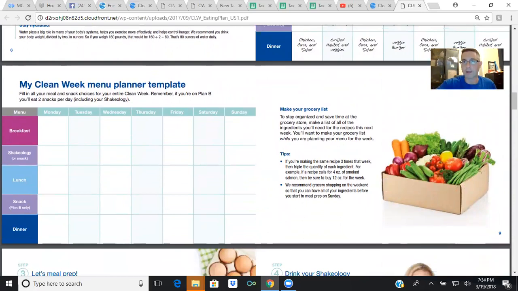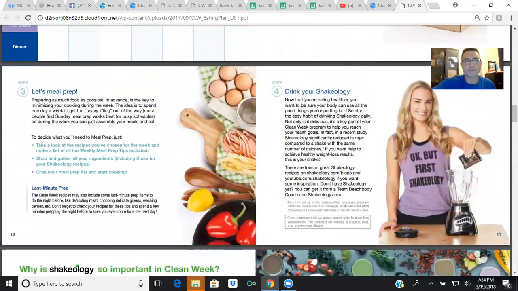So you're going to make that up. I encourage you to repeat meals, because then you can make it for 2 meals or 3 meals and have it ready to go instead of having to make it every single time. But if you want to spread it out and do things differently, that's okay. So let's keep going.